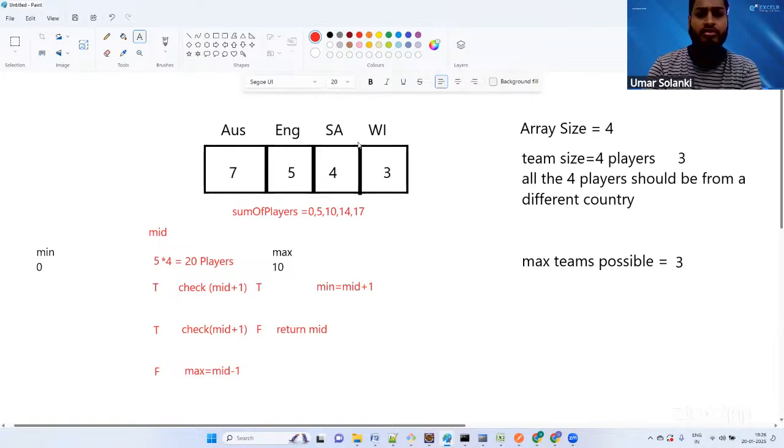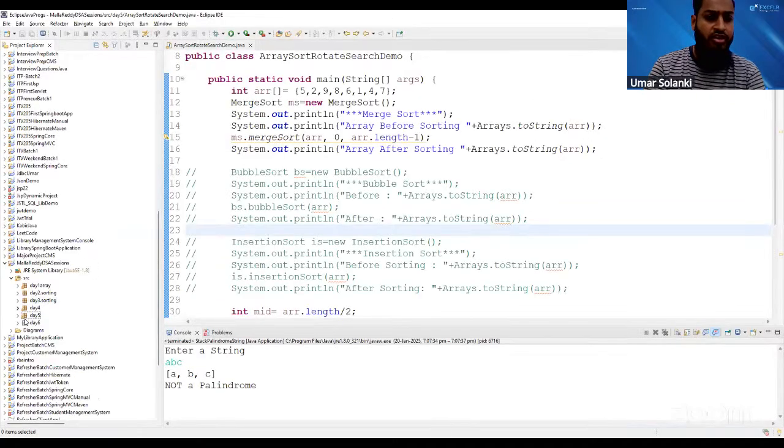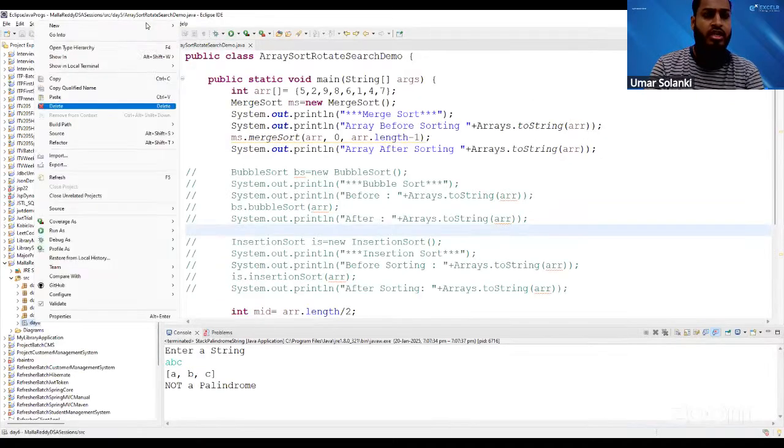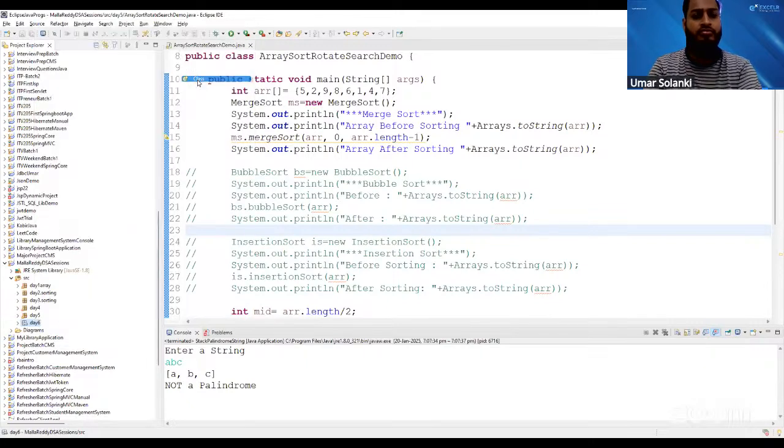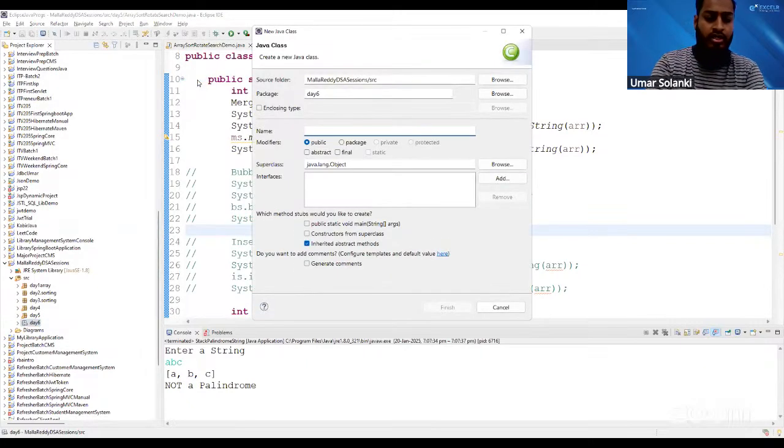Okay. So let's try to code it one by one. Maybe then things should fall into place. Maybe my coding things should become a bit easier. So I have formed a class, and we will say cricket team.